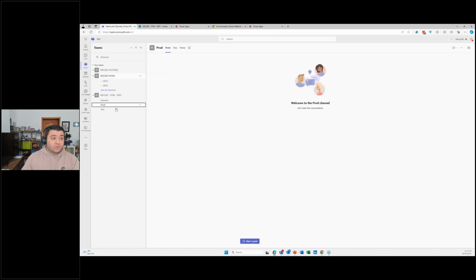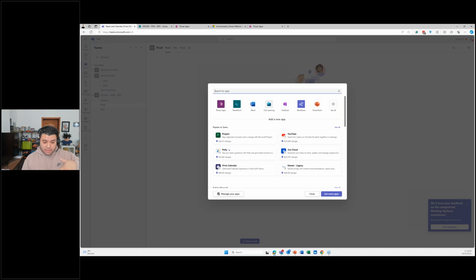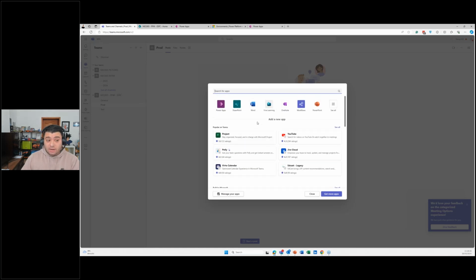Now, if I go to my Teams environment and go to my prod, you will see in my channel production, I have the posts, files, and notes tabs. I can easily click on add a tab here, and then Microsoft Teams will propose from the store all kinds of connectors and apps. Remember, I told you there were more than 1,000 connectors and apps that you could use. Well, I can use any of them if there is no restriction from IT. Remember that IT can, via the Teams Admin Center, block any app or allow every app. It all depends on how they want to build their policies, but that's possible.